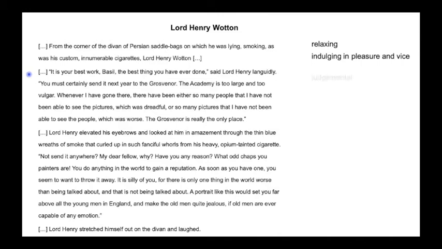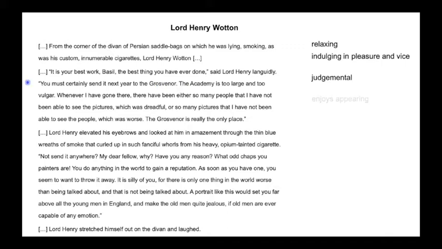He appears judgmental, critico, incline ad esprimere giudizi. He freely expresses his opinion about Basil's work, for example, saying that it is the best thing I have ever done. The two art galleries, comparing the Grosvenor and the Academy.